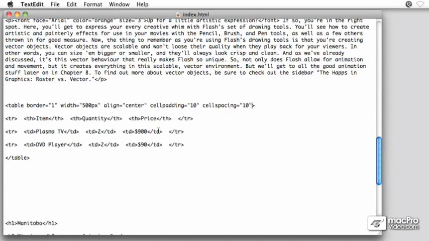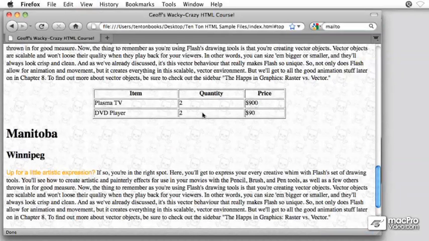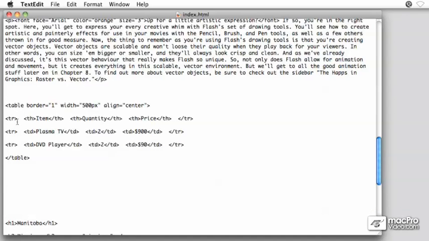So there you go. That's a quick run through of some of the different attributes that we have available for our table. Now, you can remove some of those attributes if you want, or you can leave them on. It's entirely up to you, but I think I'm just going to strip away the cellpadding and cellspacing. Okay. So with that out of the way, let's now take a look at attributes for our TR element. And of course, the TR element is the element that's controlling our table rows. So let's take a look at that next.